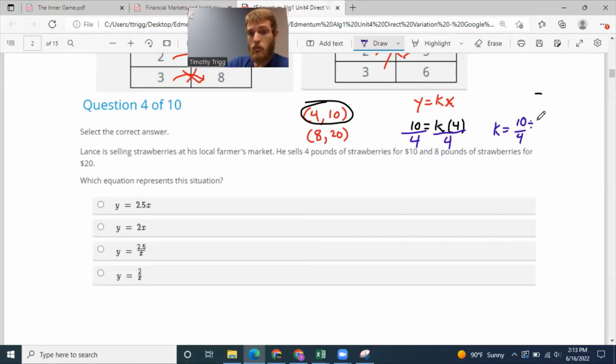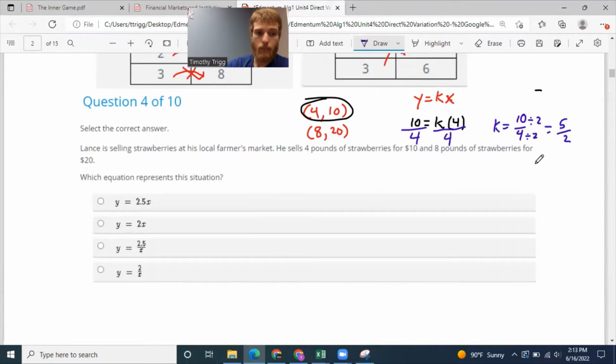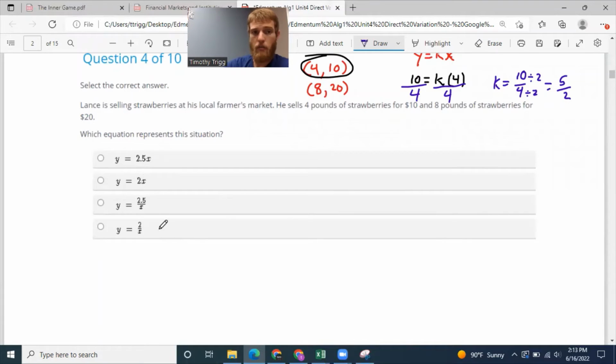As a fraction, we can reduce this by a factor of 2. Remember, if you can reduce a fraction, you probably should. So 5 over 2 is our fraction here. Oh no, we don't see 5 over 2. But notice these are all decimal values. One thing we could do is with our calculator, if we're not sure what a fraction is as a decimal, we could just put the fraction into the calculator. So in this case, that's 5 divided by 2, and I get 2.5. All right. So that tells me that the value of K is 2.5. That's the same as 5 over 2.